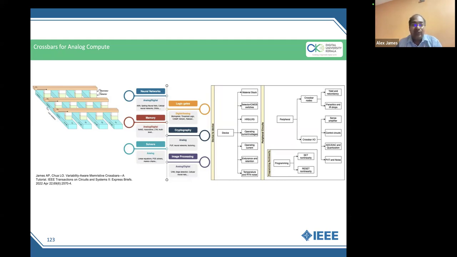At the end of the day, you want a system that's not going to be very, very bulky. If you put a lot of circuits around, then there is no advantage. If you're going to have a lot of circuits which will consume power higher than a digital logic, that's also not going to work. So you need to be very cautious about those performance metrics and see what makes sense.